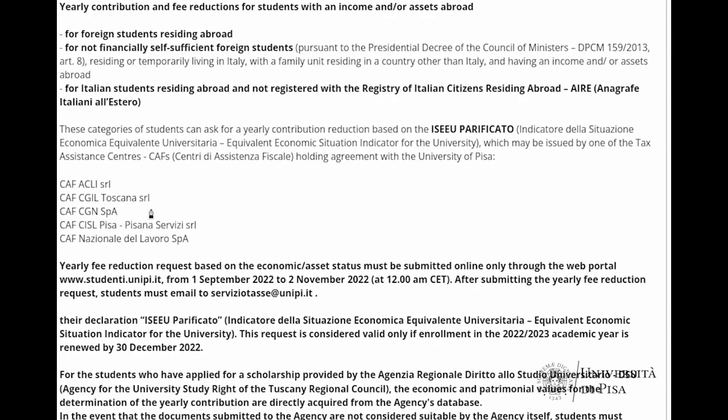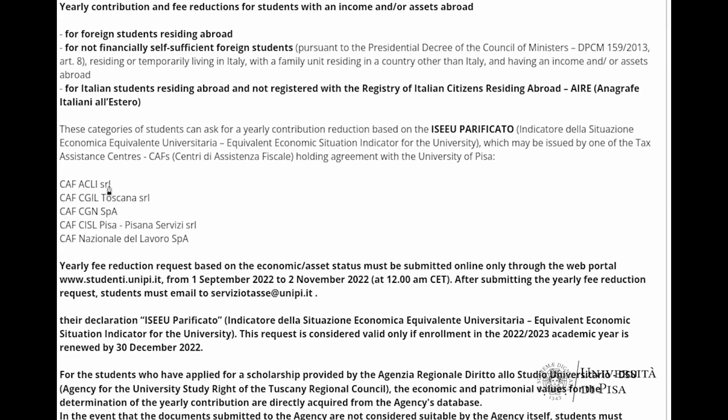Go to one of these offices, ask first for ISEE Universitario, not ISEE Parificato, because first you do ISEE Universitario, and with ISEE Universitario, which is ISEU, you make the other ISEE, which is ISEE Parificato.